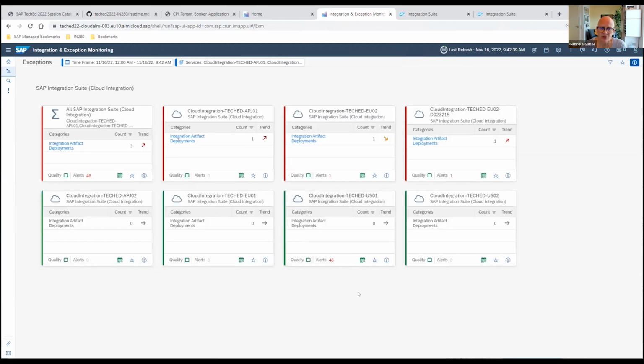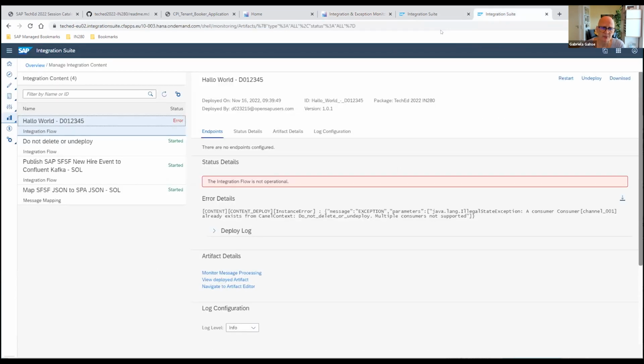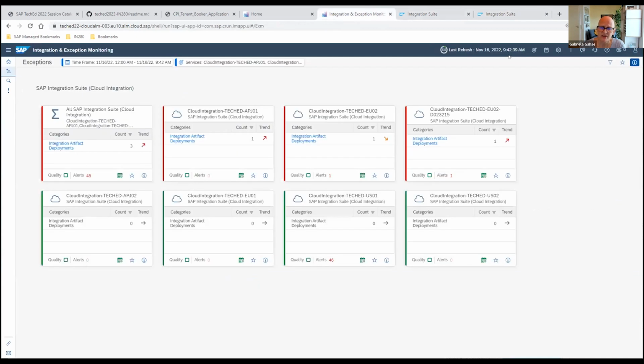Here you see for my self-registered, self-managed cloud integration service, we have this other iFlow in place. The data quality is also fine. Here in the integration suite, you have seen that the deployment exception happens at 9:39. And back here, the user interface has been updated a little bit later. It could be available, but the data collection hasn't taken place. That was before. And we can check when the last data collection happens here within this data quality information.